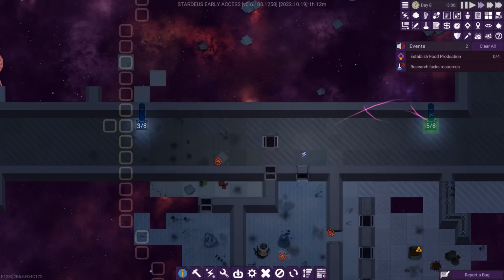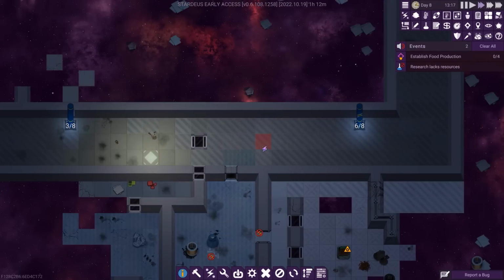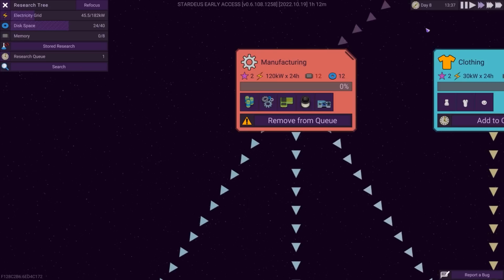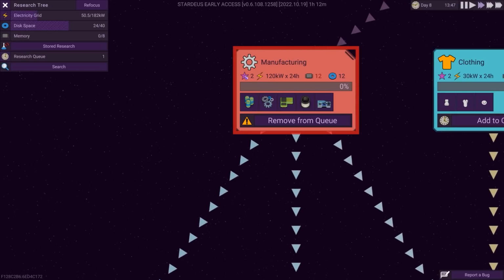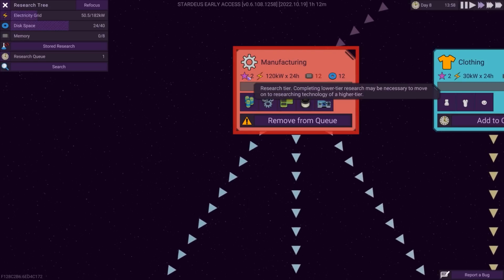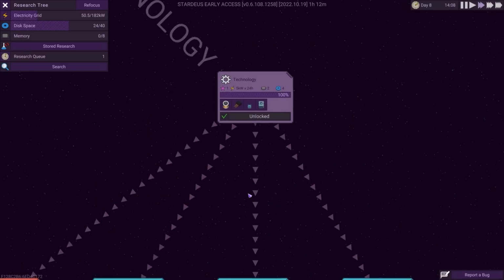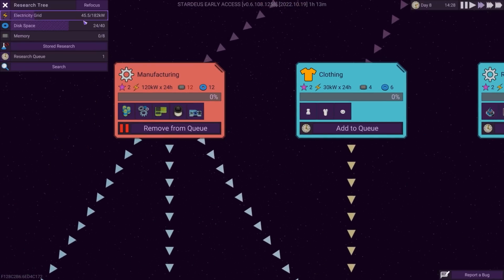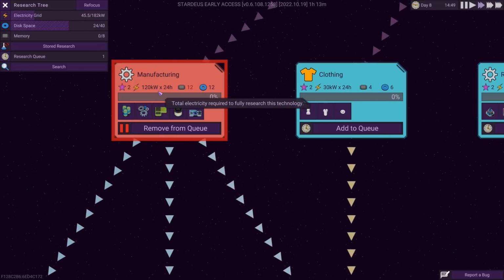I want you to turn this light on. Why not? I'm feeling like we're near sophisticated. How's the research going? Is it going at all? No. What does this mean? Research tier. Yeah, I might need to do research tier 1. I should have enough power. We're using 45 of 182 and you only need 120.